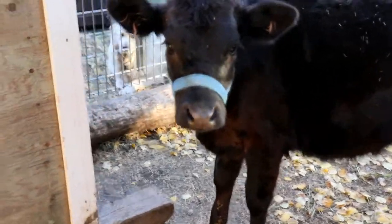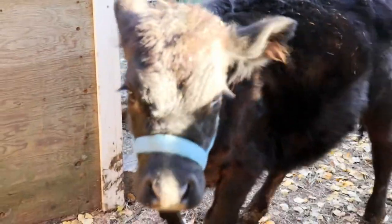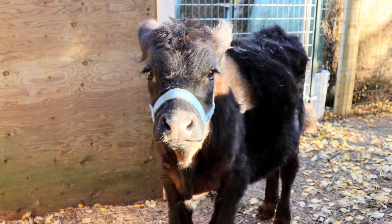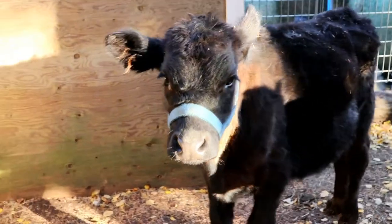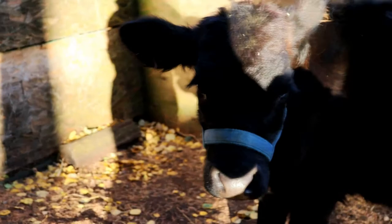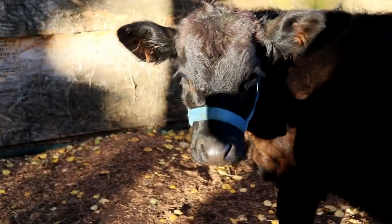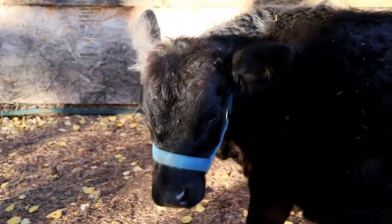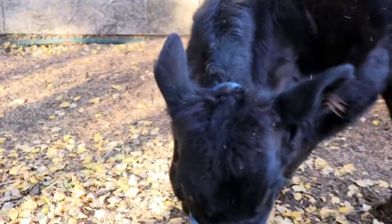Another really strong point that I want to emphasize so much is to get your milk cow young. In my opinion, do not buy an older, already broken milk cow. Now, some people will be like, whoa, lady, what are you talking about? Wouldn't that be a good thing? Somebody already broke the cow in. She's already used to milking. That should be great.